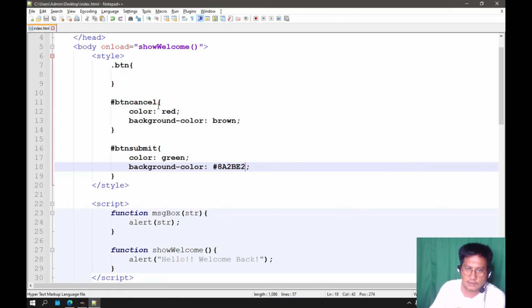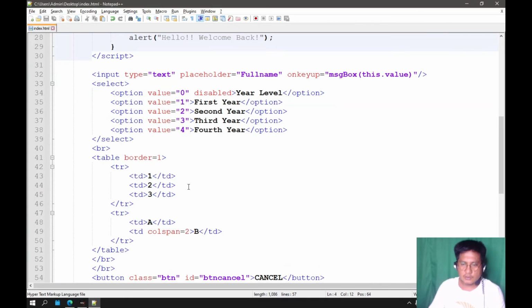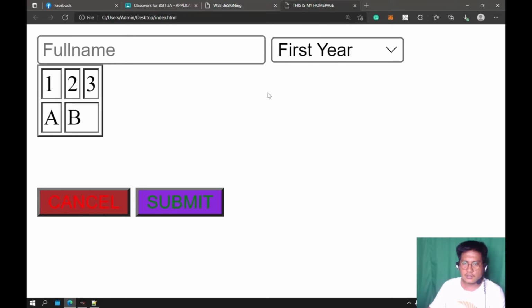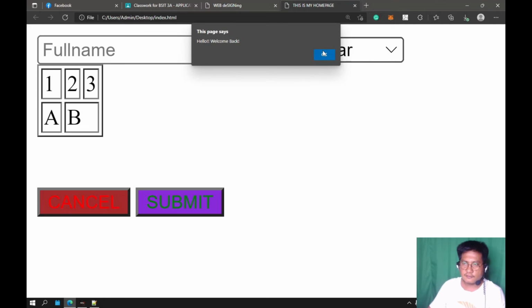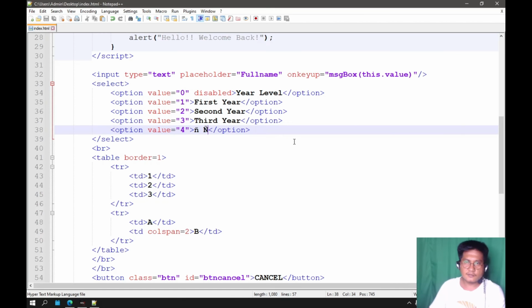Let's try to have an example if this will work. So I don't apply any code here for the character sheet, and then I'm going to create here an NE. Let's try to create an NE, see if this works. Okay, A5, and so it works. So by default, the characters are being displayed.